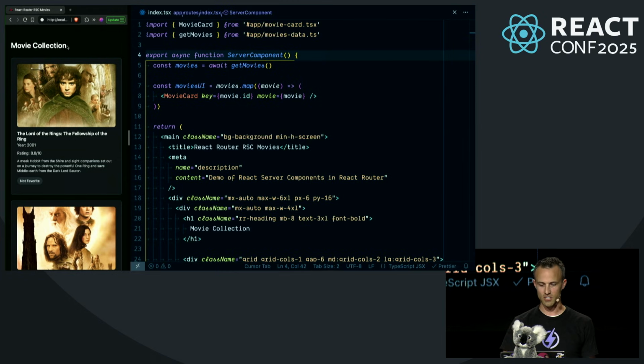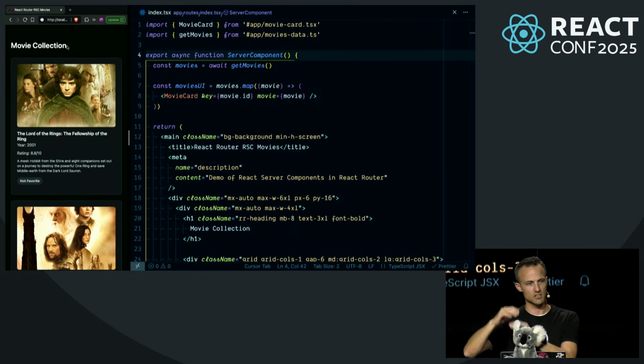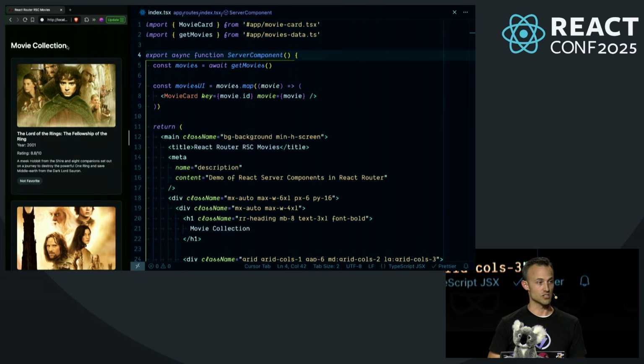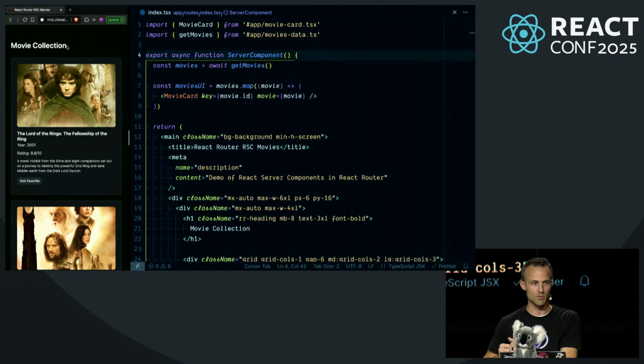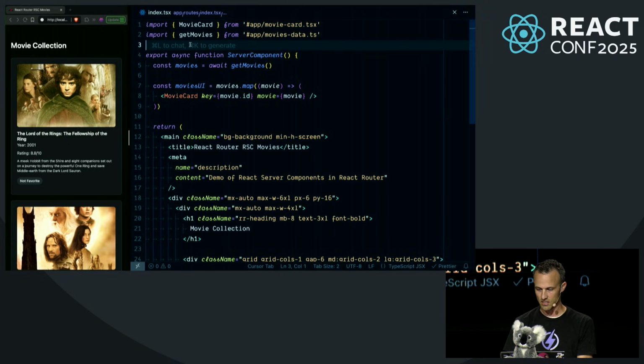So if you're on the team that's in charge of the shell, you can be like, all right, we've got our stuff together. We can make this part a server component. We don't have to talk to the teams who are on these different pages. Or in the inverse, you're just in charge of this part of the app. You can make your part of the app a server component. I think that is pretty awesome. And you get all the benefits of server components.